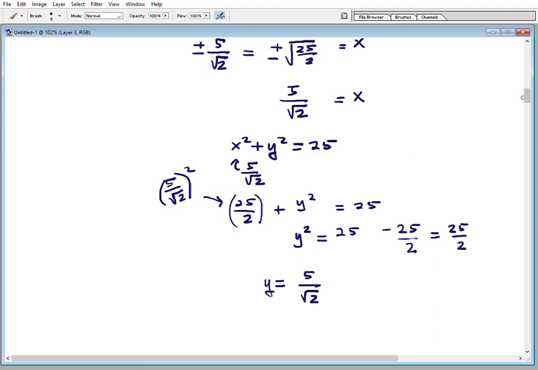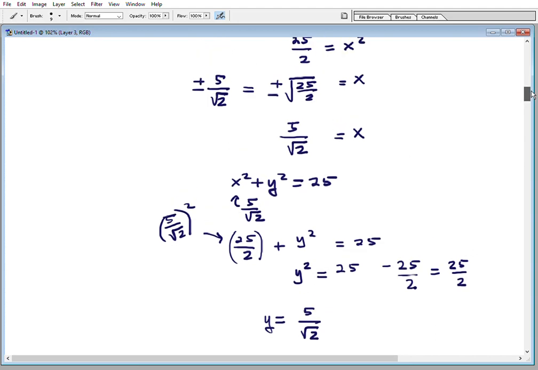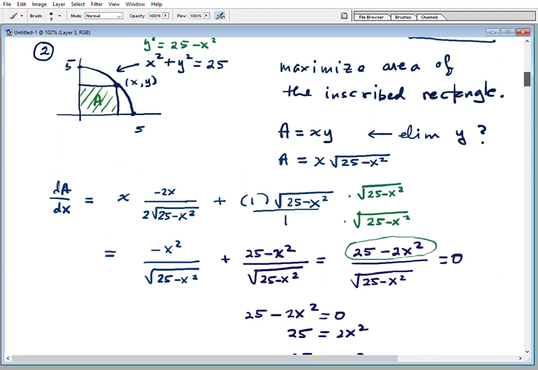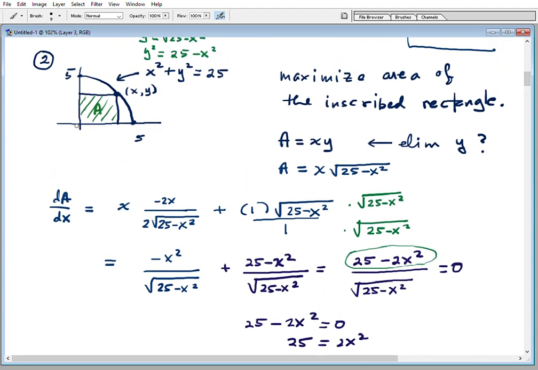Right. Let's go back to the picture. X and y are equal. That means if x and y are equal, then it's along the line y equal x. This point is right along the line y equal x. X and y are equal. This is equal to this. So we have a square over here.